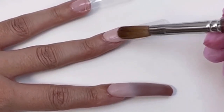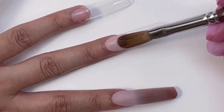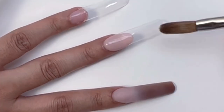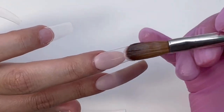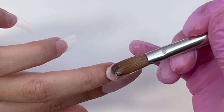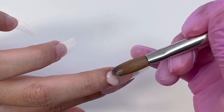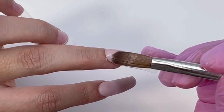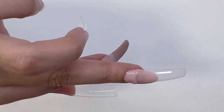And also, if you notice, this acrylic definitely gives me a good amount of time to work with it before it dries. So it's definitely beginner friendly, because as a beginner, you don't want to work with anything that dries way too fast, because of course, you're still learning to pat it down and just get it nice and smooth. And you don't want anything that just dries absolutely too fast.